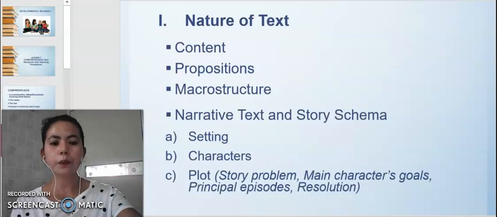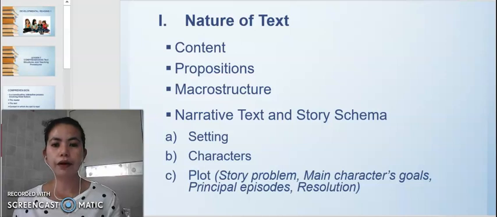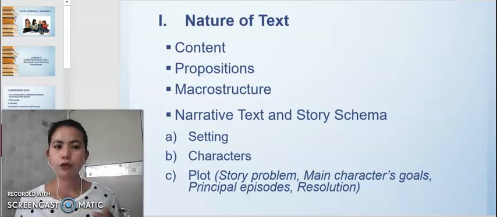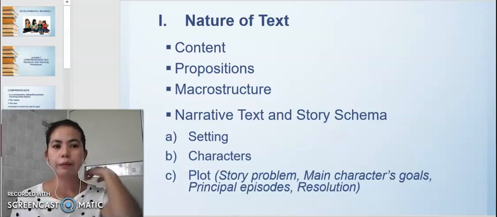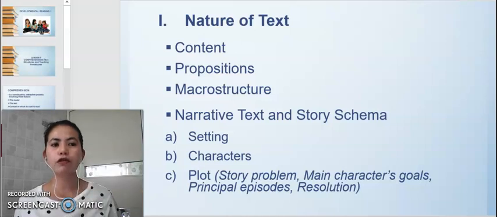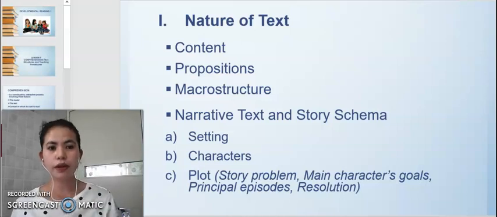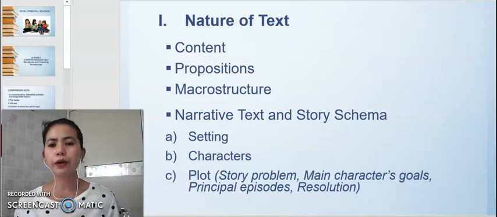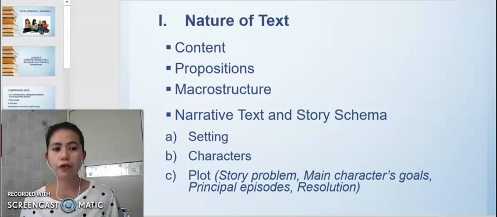is read. And for the nature of text, there is content, where the students are prepared for the content when the teacher activates a schema or builds a background. However, they also have to interact with a structure. And for the propositions, they are combined, deleted, and integrated to form a macro structure.